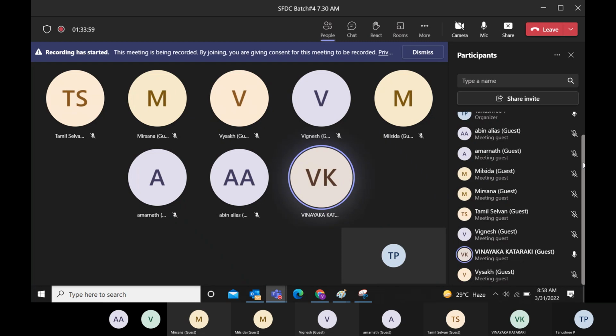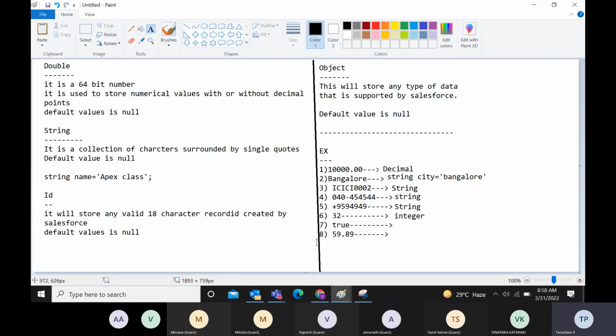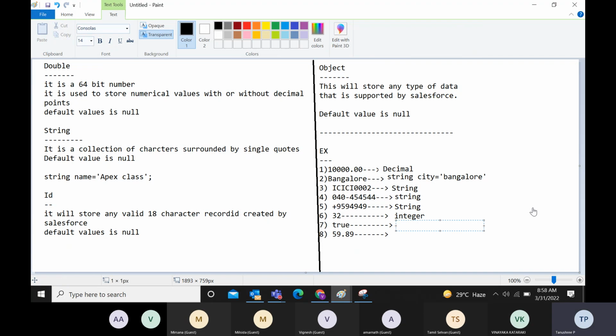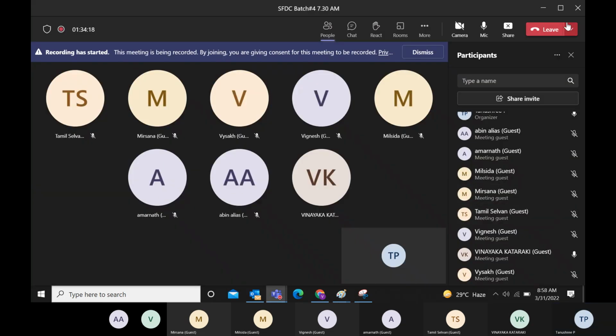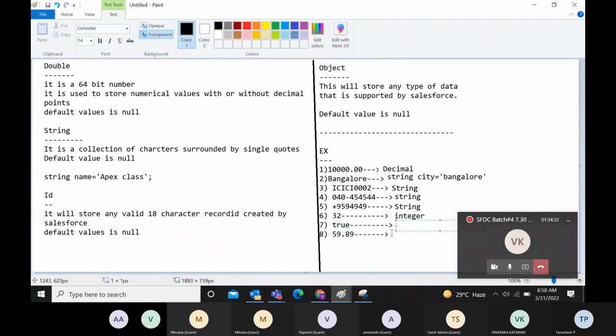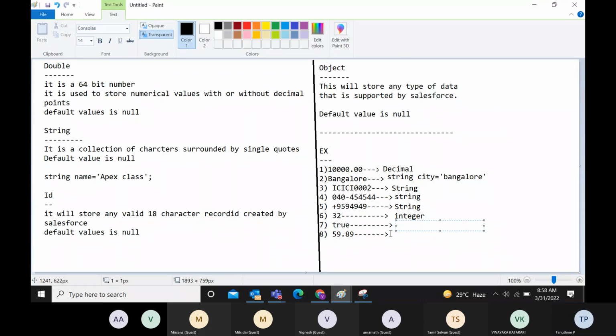Vinayak, tell me. Like which one? True or false? Hello, sir, I'm able to hear you. String, sir. No. True or false one I told, no? True or false?